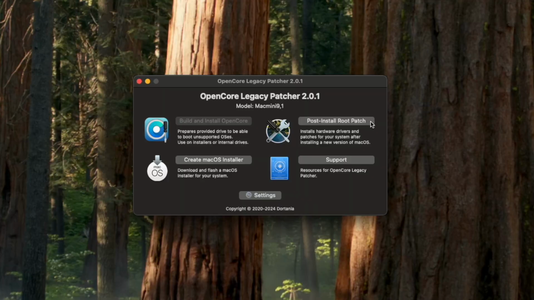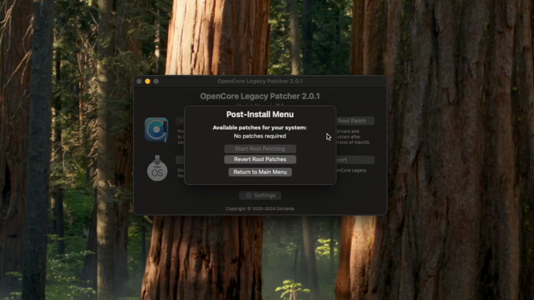By the way, if you already have an unsupported macOS with OpenCore Legacy Patcher installed and you want to swap the graphic cards, make sure you revert the root patch before doing that.